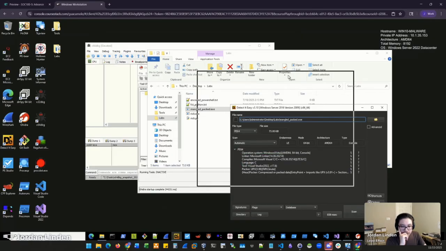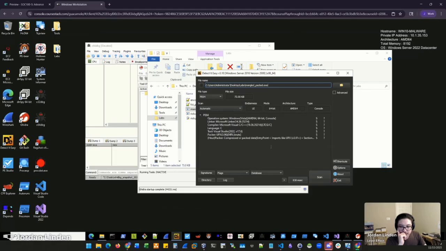All right. So as always, Detect It Easy is awesome. It detects that this is a UPX packed executable, 64-bit, and it's using version 3.96 of UPX, which does matter. The behaviors of packers can change between versions, and you would sometimes have to adjust your analysis depending on the version you're dealing with. This is a heuristic scan as well, seeing compressed or packed data.